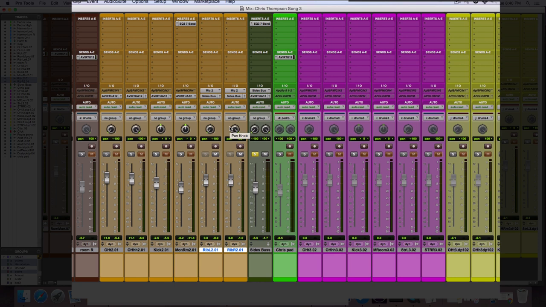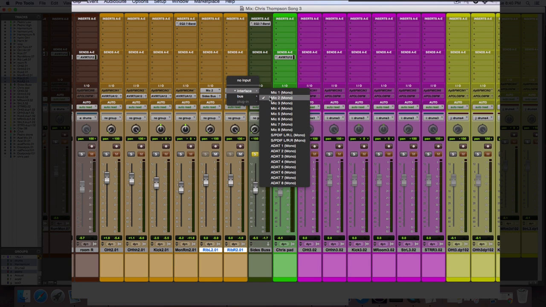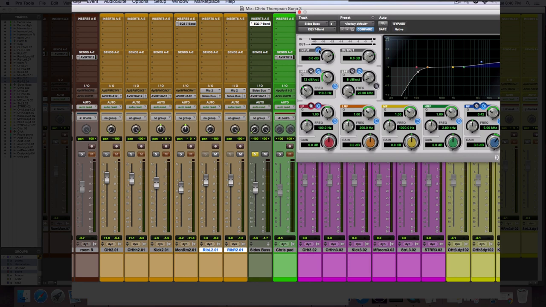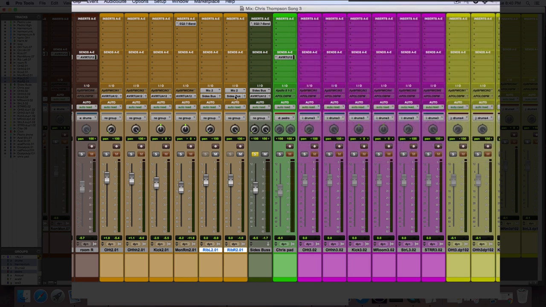So when you're recording, set up three tracks, one for the middle, the mid, one for the figure eight pattern, and then another one for the figure eight pattern, and set the inputs to the same input, mic two on your interface, and then flip the phase of one of them. And that's just this little button right here. All EQs should have that, most of them.